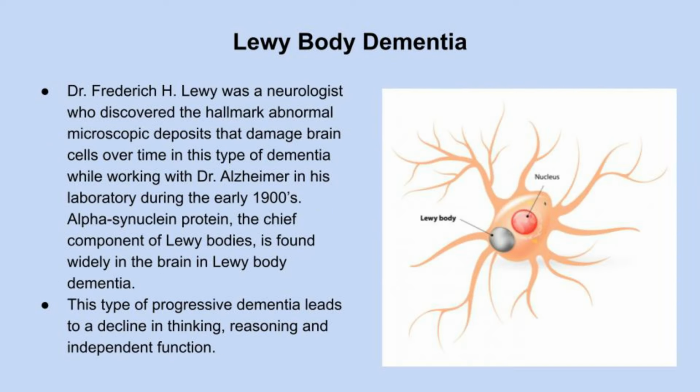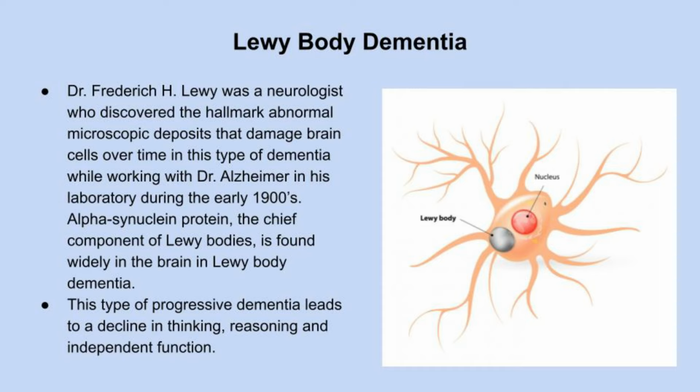All right, let's move on to Lewy body dementia. So it seems that Dr. Lewy was a colleague of Dr. Alzheimer. So he was a neurologist who discovered the hallmark abnormal microscopic deposits that damage brain cells over time in this type of dementia while working with Dr. Alzheimer in his laboratory during the early 1900s.